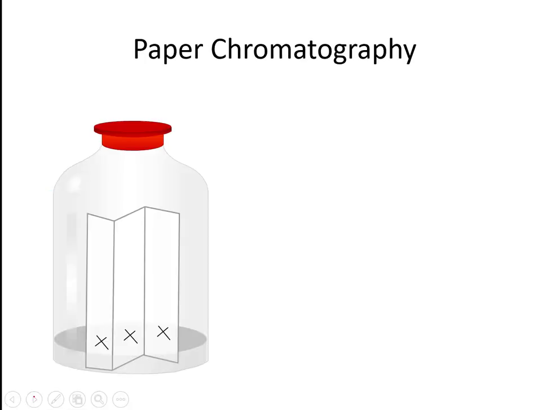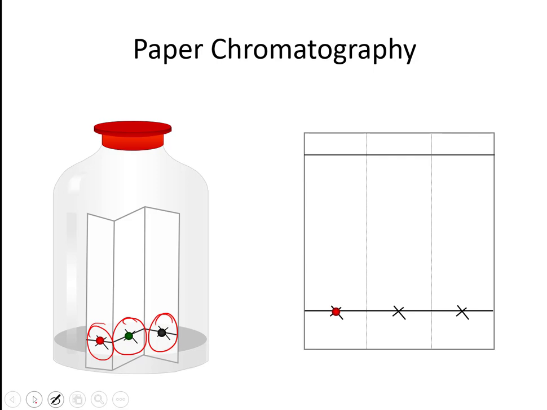So let's say that we are wanting to analyze some ink. Maybe somebody was forging checks, and we're wanting to pull that ink from some of the checks and see, was that check all filled out at the same time with the same pen, or were different portions of it filled out with different pens, which would indicate a forgery. We could take samples of that ink, place it on a piece of paper, and put that into a solution that would separate out the components of the ink based on their affinity for our solvent.